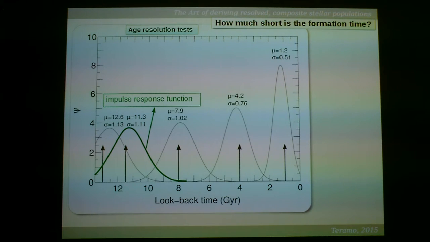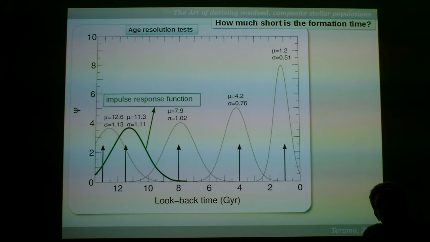So if we use a very narrow monotonic star formation, and we simulate our observational effects as if we used a very narrow population of a few million years, that can be assumed as a Dirac delta. We put it through all our system as we simulate observational effects, and we recover the star formation history. What we obtain, our final Gaussian, is an impulse response function. And so we can use this impulse response function to decompose the observational effect from the original signal. And we do it this way.